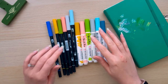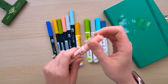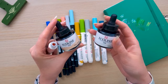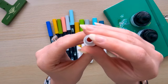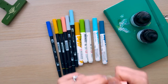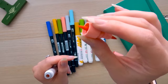The other main difference is that the Tombows aren't refillable — so once they run out they end up in landfill — whereas something I really like about the Ecoline, which is a Royal Talens brand, is that you can refill them. You just unscrew here and the refill inks come like this. These are the liquid watercolours — you can use them as art supplies in their own right, but you can also use them to refill the brush pens. It comes with a dropper and you just drip the watercolour straight in to refill the pen. There's also a spare nib included, so you can swap that out when the original gets worn.